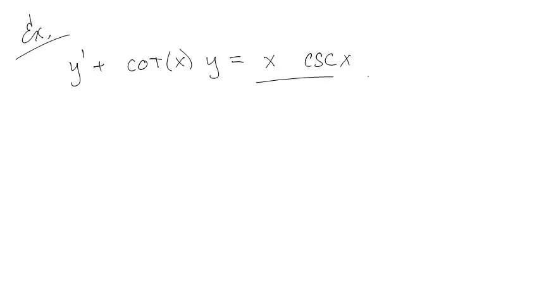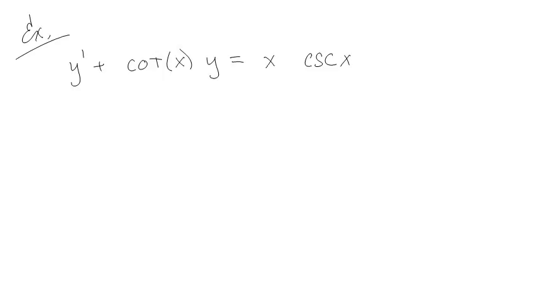You recognize that the right side is just a function of x, so I can solve it by setting it equal to the homogeneous part, guessing u times the homogeneous solution, and solving for u. So pause the video and give that a shot. I'll assume that you worked through that.